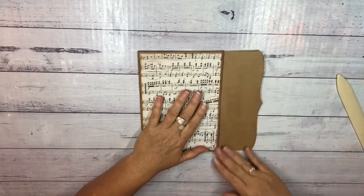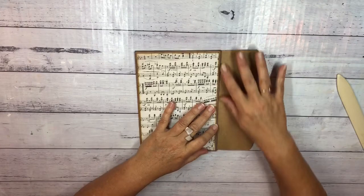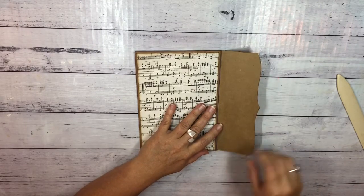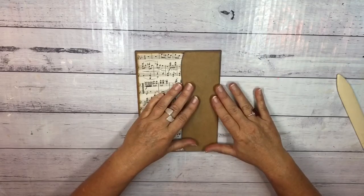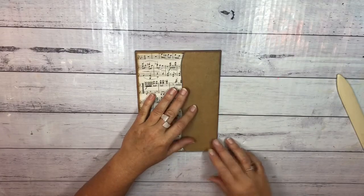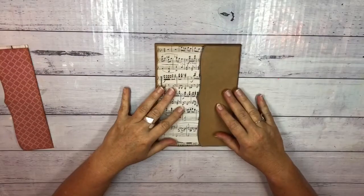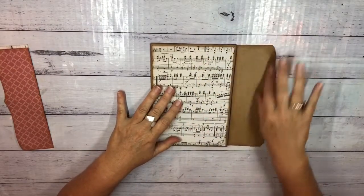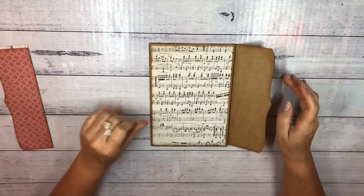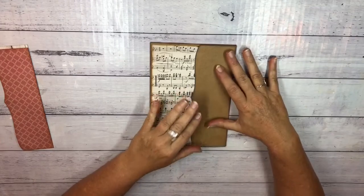Right, and now I might just go and ink this up and then come back in a minute, but I won't put you through having to watch me ink it up. So I'll just be back in a second. Okay, I'm back and I have inked up on the inside here, and while I was doing that I made sure that I had all the pieces ready for the back side of this page, so hopefully we can just go straight on with that.